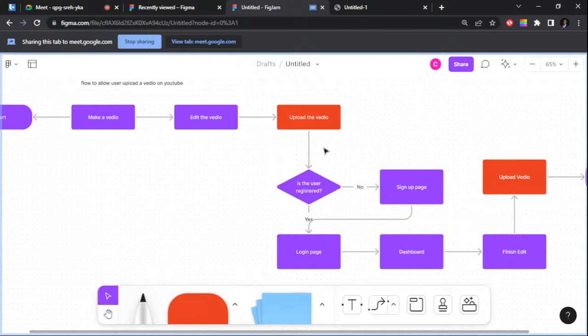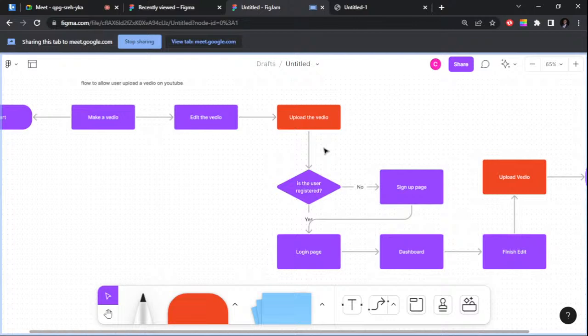So what you just need to understand is the symbols and what they mean, and then of course use your paper and pen, document every single thing that you think is possible. Then you now put them into the shapes like this. Follow it one at a time, and as you're doing it, make it look very simple in a way somebody can easily understand. So if you take a look at this, even if you're not text savvy, once you just go through it, you understand what it means.